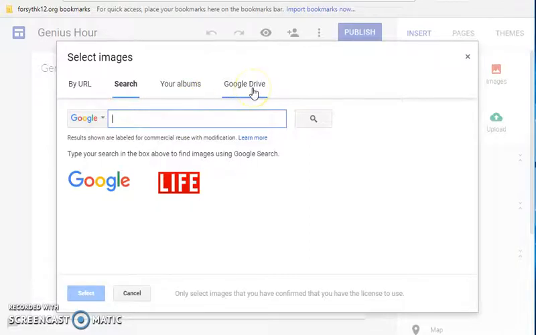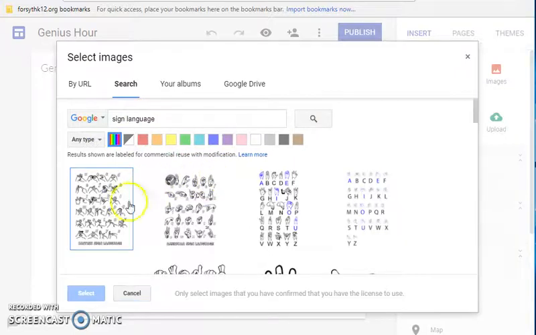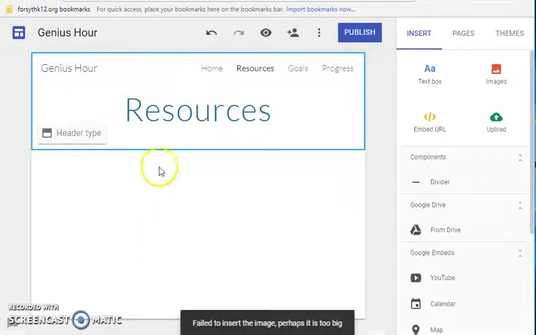If we have images in our Google Drive, we can use those. In other words, if you had created an image of you doing sign language and then you had put it onto your Google Drive, you could just go right there and grab it. Your albums, that probably won't be very helpful to us. So for right now, I'm going to just show you how to search and find an image, and we will search sign language. And here is the entire alphabet.